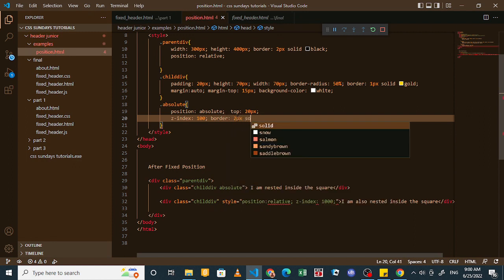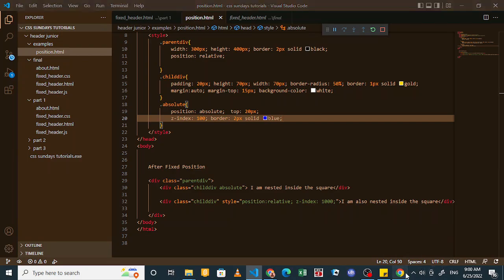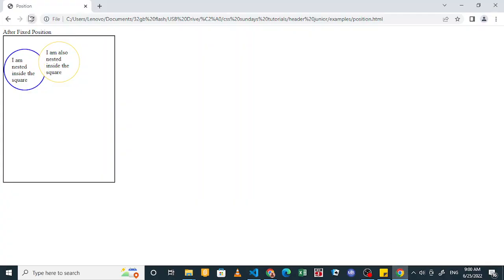Let's set border to 2 pixels solid blue. So you can see now that it is this one, the absolute position element, that is underneath when they overlap.